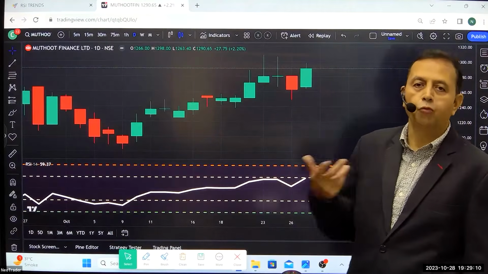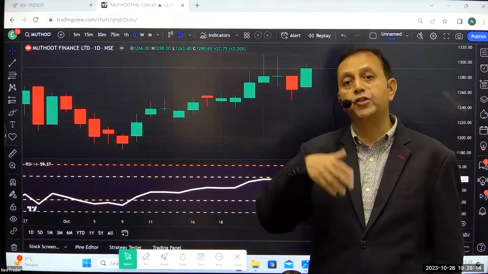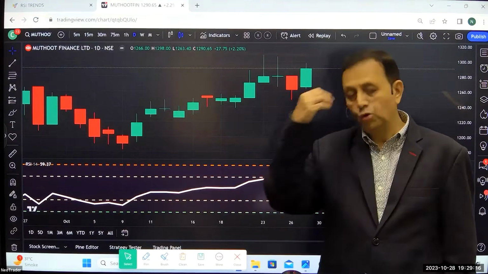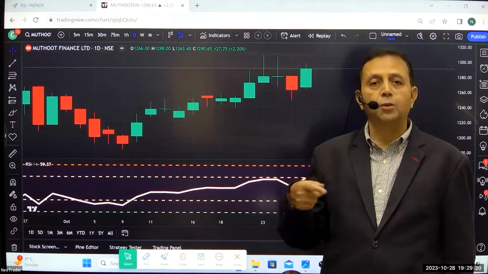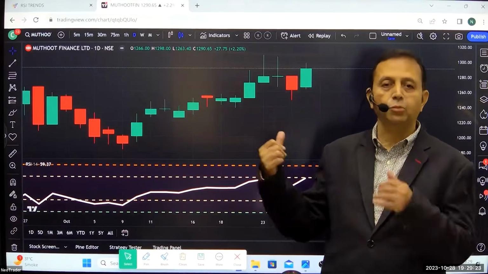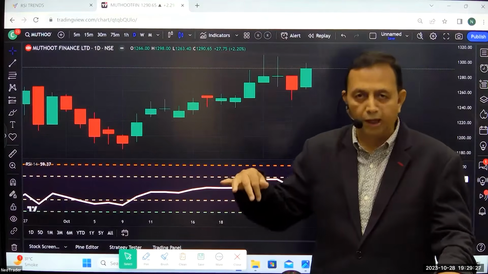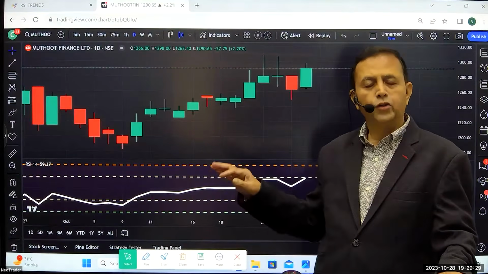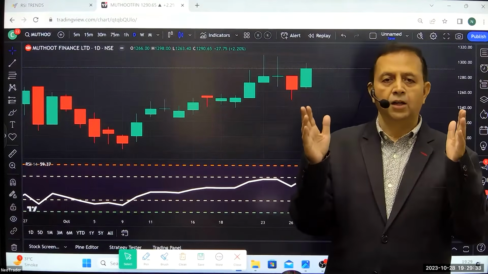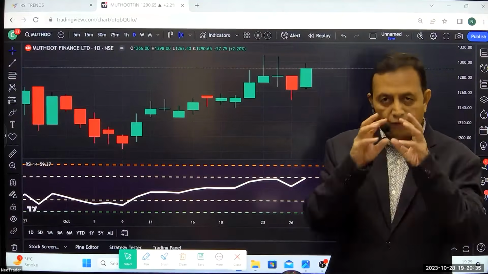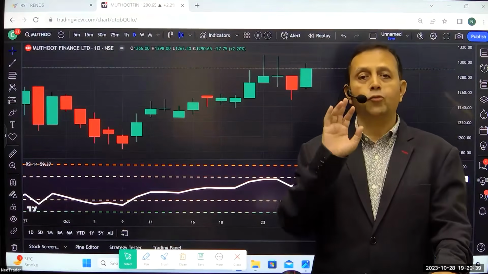Now, if you want to find out how many stocks are at which level, using a chart you can do it all, but you'll have to go chart by chart by chart. So I'll have to change Muthoot Finance into L&T Finance, then change it to M&M Finance, and so on and so forth, whichever stock I want to see. If I see all the finance sector stocks, then I will be able to get an idea of each of them. So this will require a lot of time.